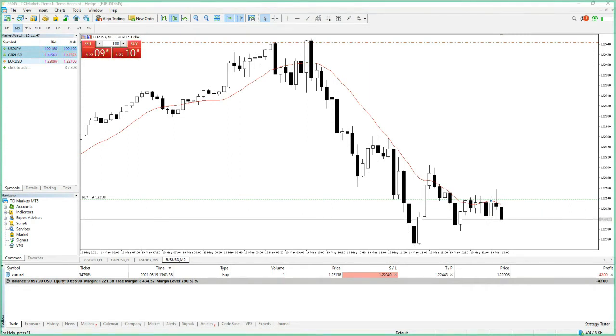Kenneth is asking if we can trade cryptocurrencies. Yes, you can do that. We have Bitcoin, we have Ethereum, and we have Litecoin. So you can use those three markets, and you can trade them very easily up and down, meaning you can go long and short using CFDs and the leverage. So yeah, you can do that.